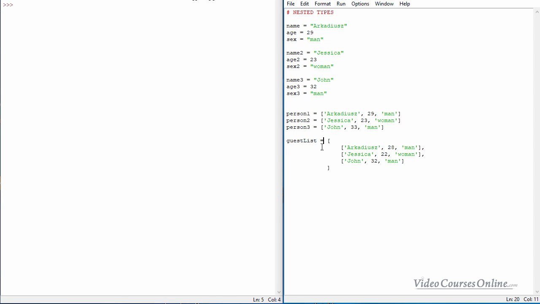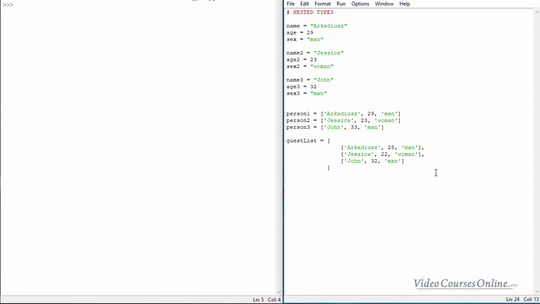Firstly, notice that in order to create a nested type, you create a list like normal, right? But now, instead of holding only one single value, we hold inside just lists, right? These are just lists, like here. It's like if we had copied them from here to here, right?